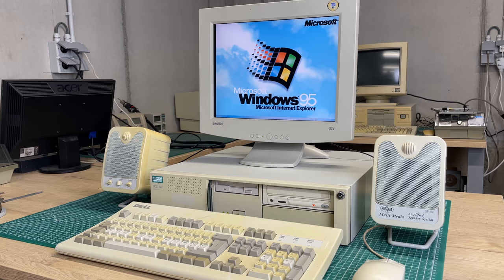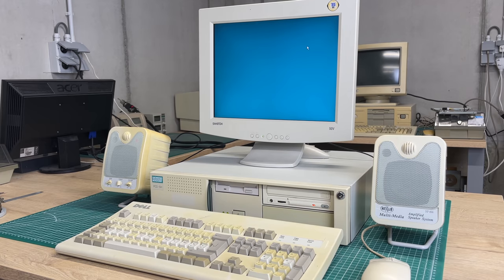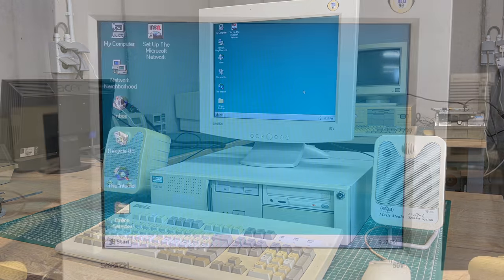I mean, just look at this Windows 95 loading screen here with Microsoft Internet Explorer. This is the Windows 95 OSR 2 release, so this came with Microsoft Internet Explorer 3.0, and we get the networking prompt. So let's just log in. We hear the beautiful Windows 95 startup sound, and we have entered the desktop. So yeah, everything seems to be running fine.